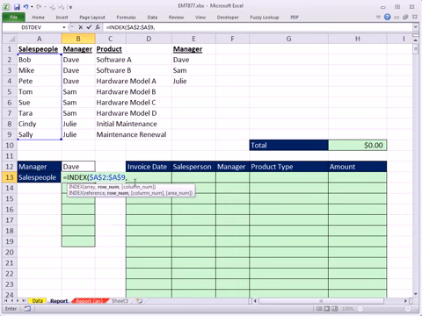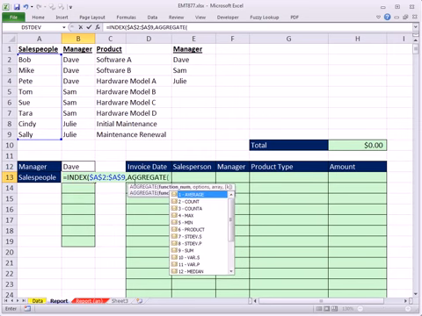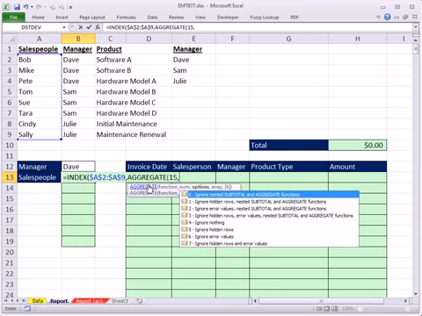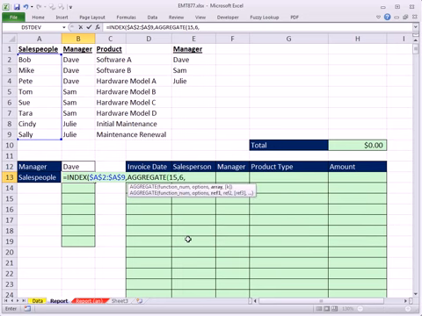In 2007 and earlier, we would use the SMALL function and then use Control-Shift-Enter to enter the array. But we can use AGGREGATE. It's a great new function in 2010. It allows us to select the SMALL, number 15. This AGGREGATE will do the same thing as the SMALL, but it will not require Control-Shift-Enter. It's only in 2010 though. Comma, we want to ignore error values, so I'm going to select 6, comma, and then here's our array.